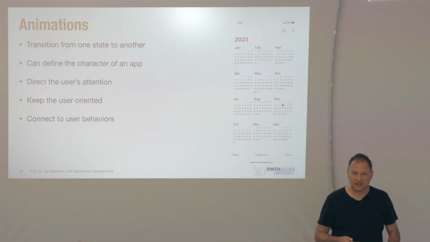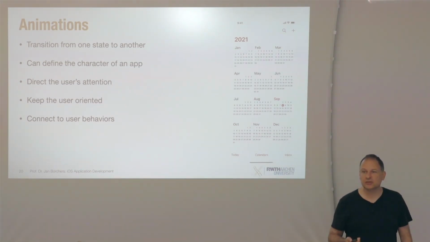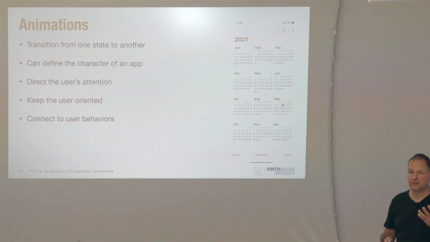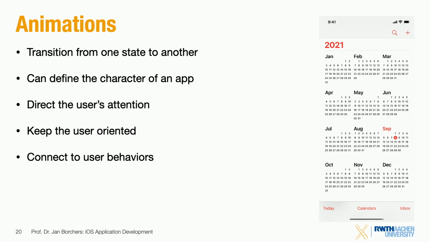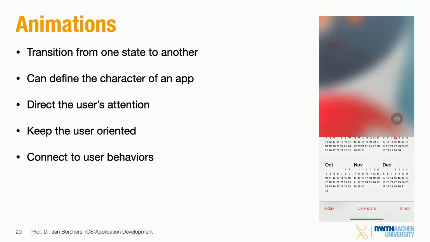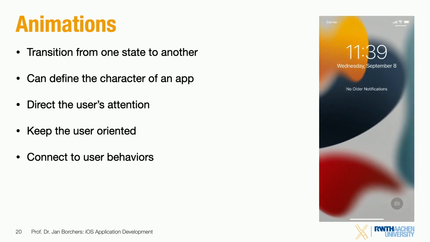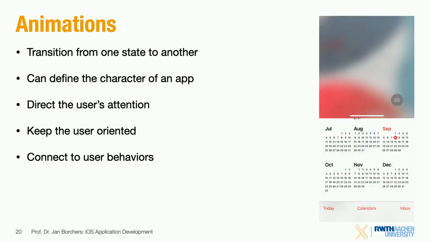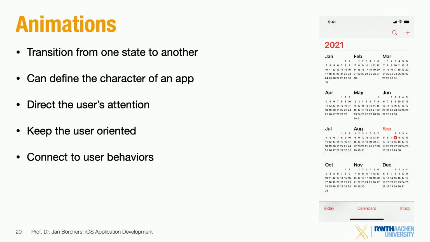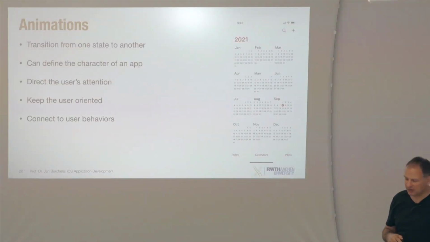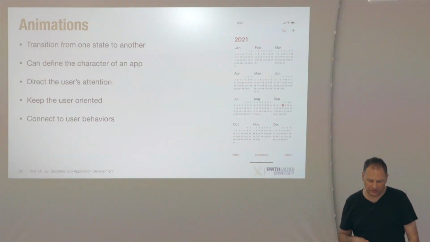And if that's done well, it'll really tell you something about what to expect from the UI and how to, for example, get back to an earlier state. Here's an example. When we play this, we're looking at this calendar view, and then something moves in, right? So pulling down the notification view, and since it's following our finger, we know, okay, if I want to get rid of it, it's perfectly clear how to do that. Just push it back up, right? So all of this is happening via animations.